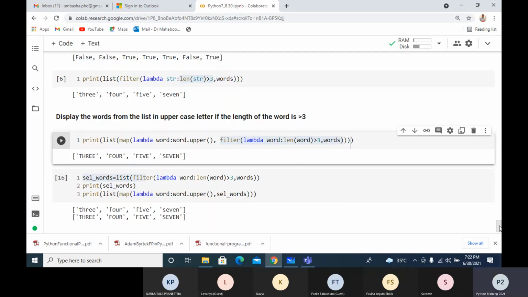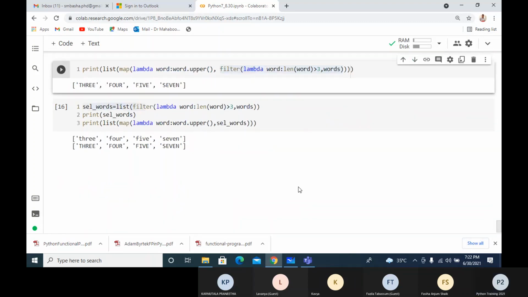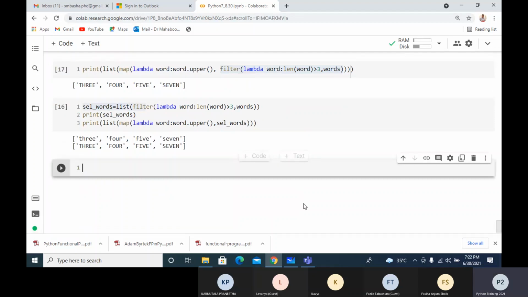Now suppose my requirement is I want all words, but the words with length greater than 3, I require in uppercase. Remaining words, I want the same. If I use the same logic, it becomes complex. So we can use something like: for word in words.